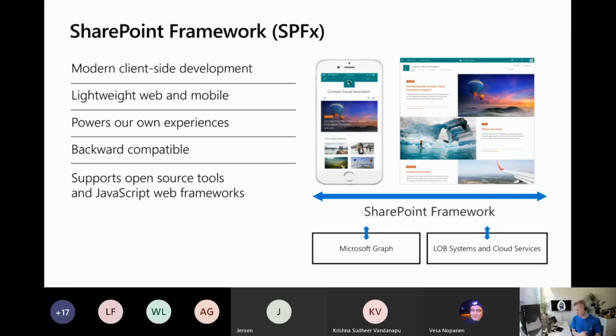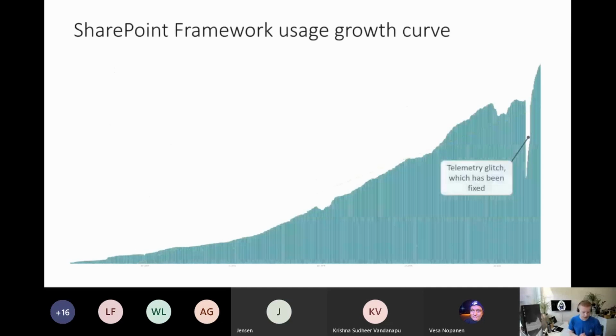Now, SharePoint Framework was released slightly more than 3 years ago. I think it was the 23rd of February. So we're a few months on top of the 3 years. And it obviously always takes a while for things to catch on, for people to start using them. But when people actually start using stuff, it really started growing enormously on our side.